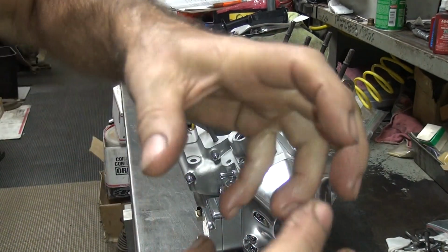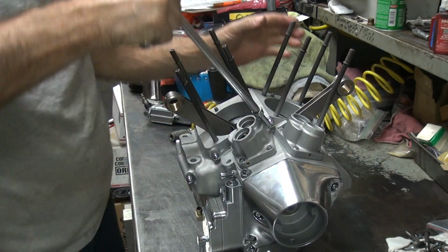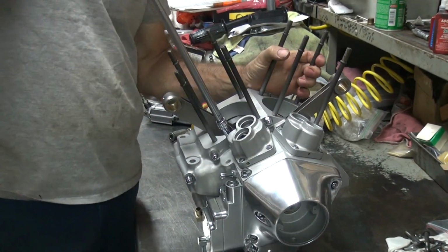Alright, those blocks, if they have clearance in them, I always center up the clearance point and then I torque them down, instead of using that tapered washer bolt thing.